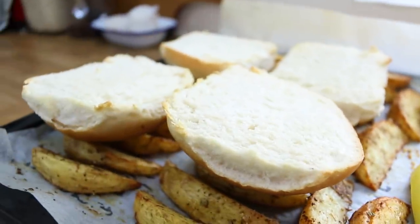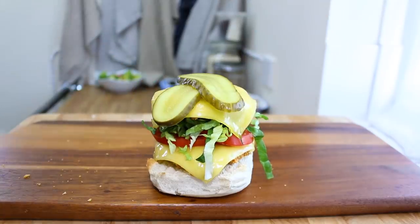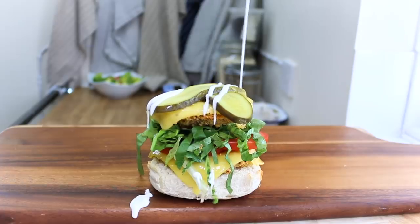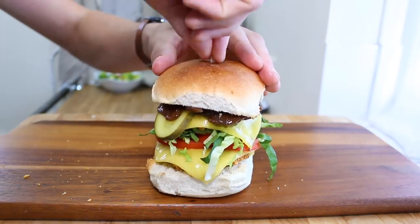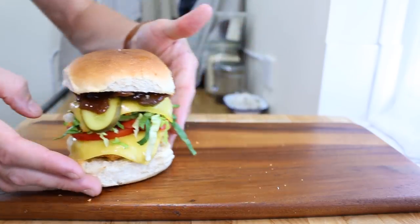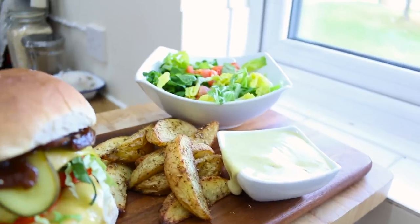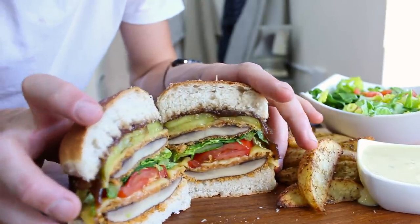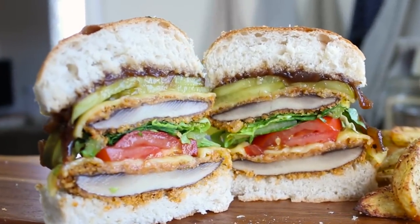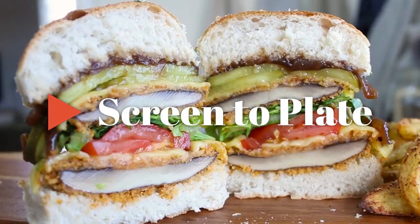Now the best bit — I like to go bottom bun, cheesy mushroom burger, tomato slices, shredded lettuce, another cheesy mushroom burger, gherkins, and vegan mayo on the top bun with some caramelized onion chutney. Pop a cocktail stick in to stop everything falling over. There are the lovely golden brown wedges, the kick-ass sweet maple mustard dip, and the side salad. Let's give these a go — this sauce is so delicious you could write songs about it. And if that's not the most delicious vegan burger cross-section you've ever seen, smack my body and call me a mushroom — this looks amazing.